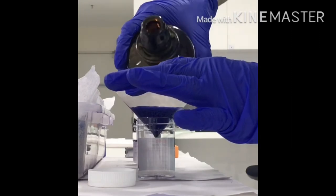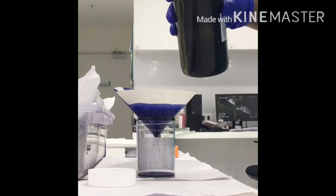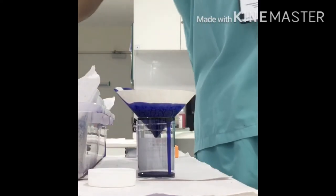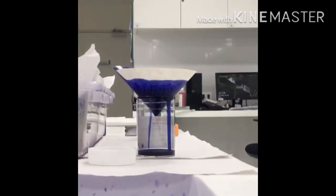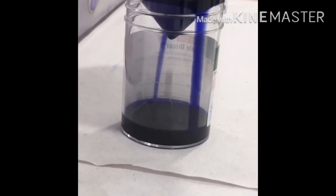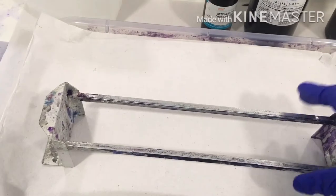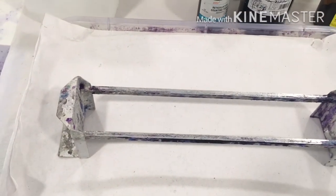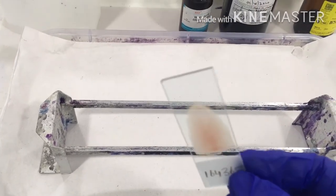So why are we making a peripheral smear? Nowadays everything is automated, we have the help of machines. But even then, when the platelet count goes less than 1 lakh, we have to confirm it by seeing it over the smear. We have to count it manually. For a manual platelet count, and also a DC, whenever the total leukocyte count goes high, whenever we see a high monocyte count or high basophils, in those cases we have to make a smear and confirm that the machine reading is correct before we release the report.